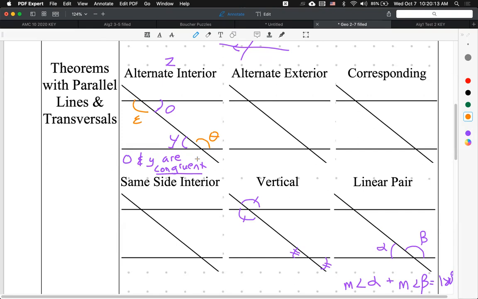And then, so alternate interior are on the inside of your angles. So like inside this direction. And then I can do alternate exterior angles as well. So I can say this, let's choose a new color. This angle, I'm running out of Greek letters. I'm going to have to start reusing some. So tau and omega.